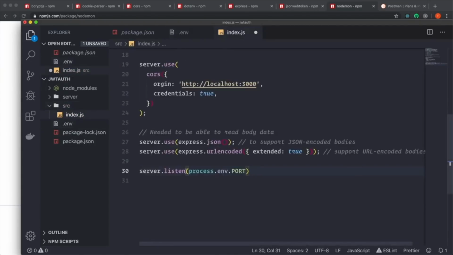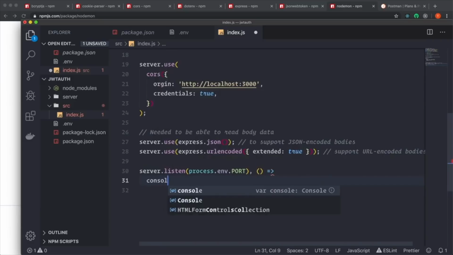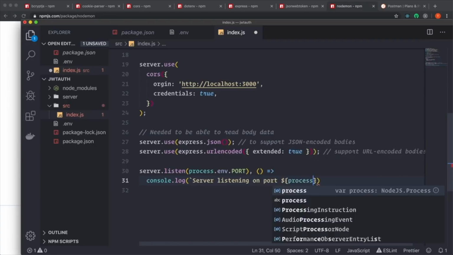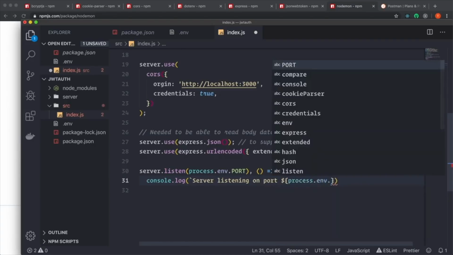So we just grab this one with this. Then we have an inline arrow function here. And we can just console log out something here. Server listening on port. This is a template literal, so we can just grab process.env.port.